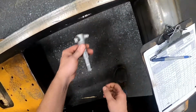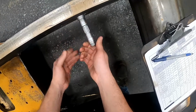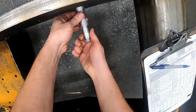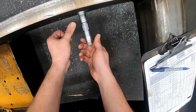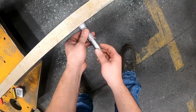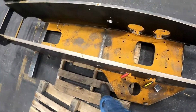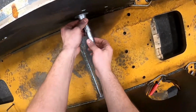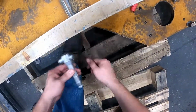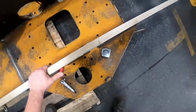Okay, this is a tri-mic. It has 3 prongs you stick in. And I'm looking for a tolerance of 2.5 inches plus 6 to 10 thousandths. Right there I'm at 9 thousandths. I adjusted it and it's down to 7 thousandths. So that's 2507. And that one's 2508. 2507. So I'm right in tolerance.